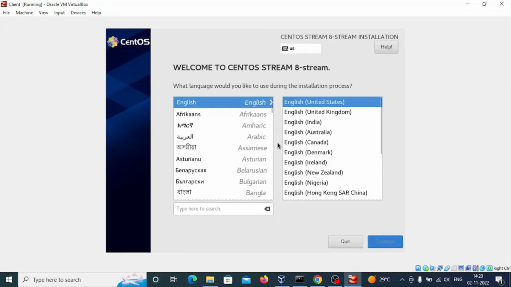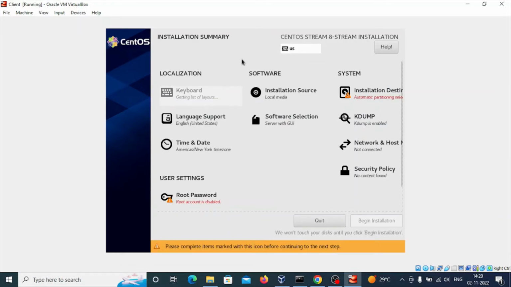Okay, so this is the screen where all the options will show up, and we need to configure each and everything before we go further. Basically in our video we are just going to install the operating system, the basic minimal one. There are a few things that we need to configure. The keyboard is already selected as English US, and the language is already selected as English United States.